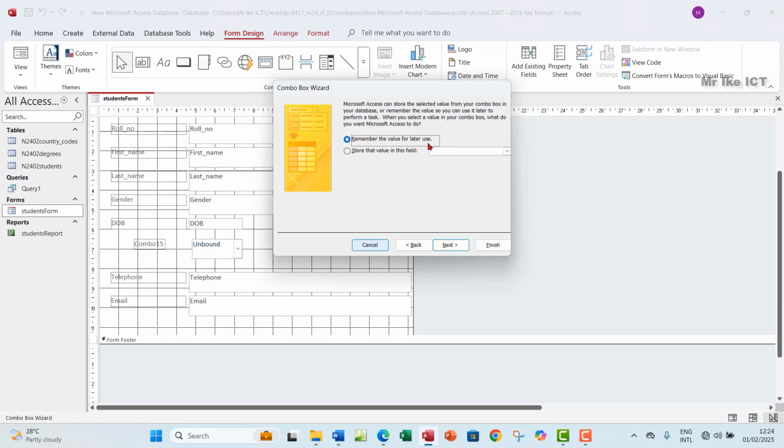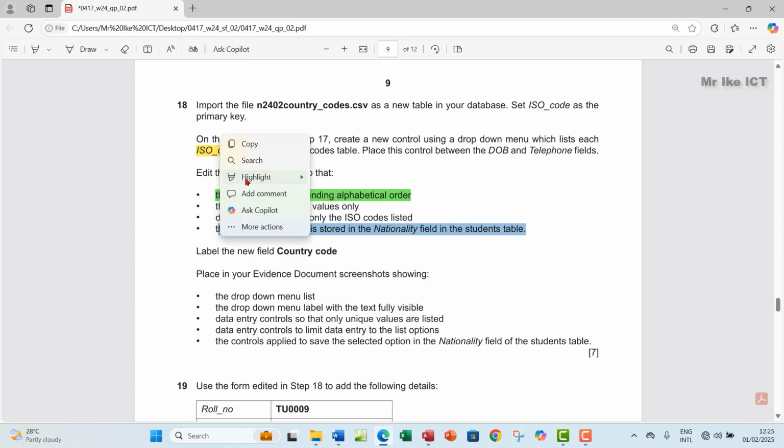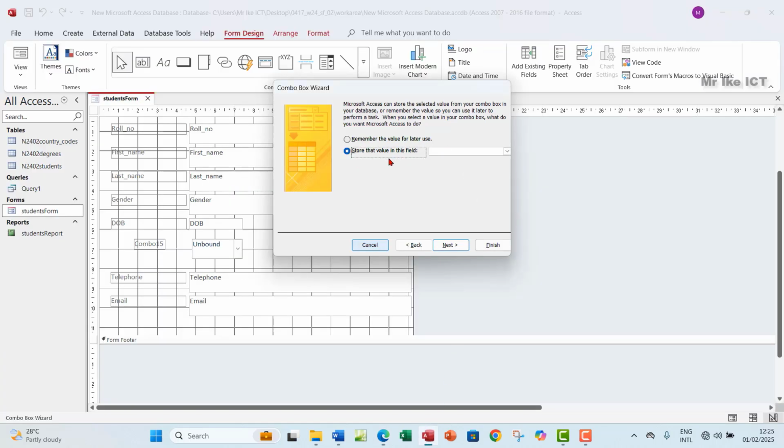Now, remember the value for later use? No, I want to use it immediately. So store that value in this field. Yes. I want the ISO code selected to be stored in the nationality field in the student table. So I'm going to click on store that value in the field, and then choose the nationality field.